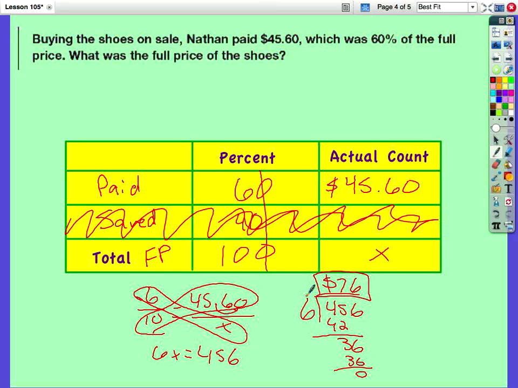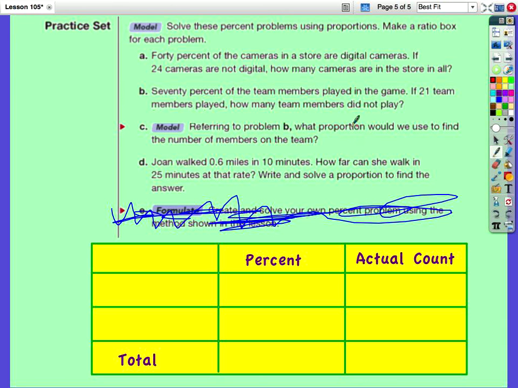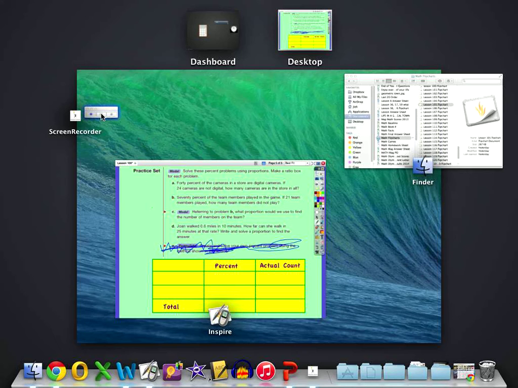Okay? Remember, if we multiply by 10, we can move the decimal 1 to the right. If we were dividing by 10, we can move 1 to the left. 100, 2, either way, whatever. Okay? Some things to remember, kind of putting things together. So, go ahead, do the practice set. Remember, it will help to draw this box. So, copy the box, fill in the blanks, go ahead and solve those problems. Remember, if you have any questions, bring them to class.